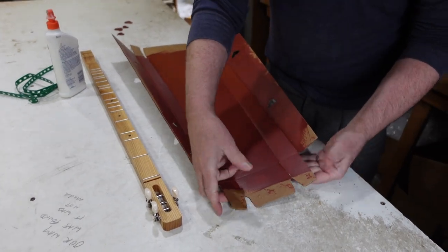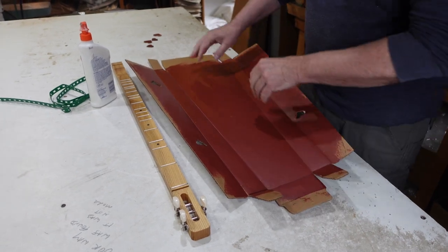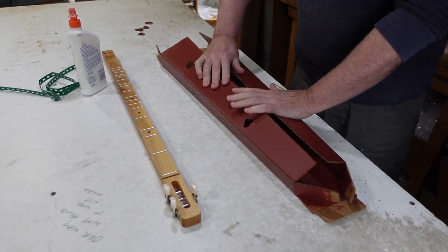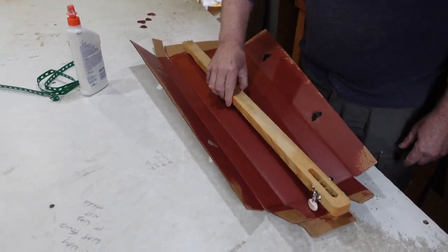And then I take these tabs on the end and I just fold them up. Sometimes the paint makes them stick. So you just fold these tabs. And down at the other end, you just fold the tabs. You pre-fold them. So now you've got your box folded and ready to be glued together. But you want to put glue on the fretboard first.